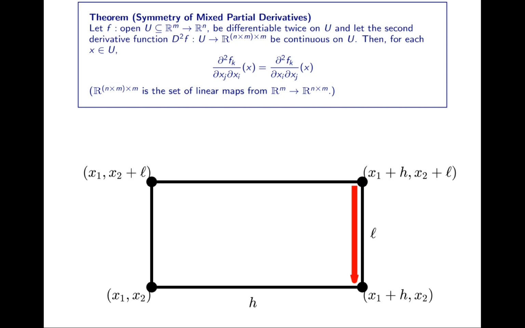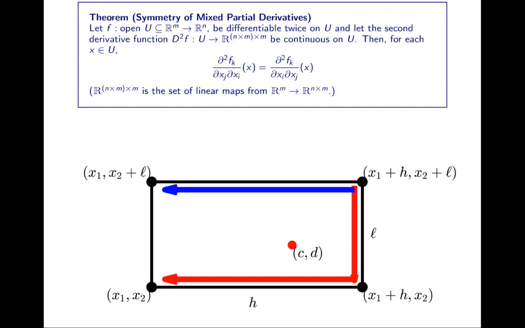And if I take the difference first in the perturbation direction of the x2 coordinate, the second coordinate, and then take the difference along the first coordinate, that's equivalent to the derivative with respect to x2 and then the derivative with respect to x1 at some point in my rectangle, according to the mean value theorem. Right, if I take those differences divided by the size of the perturbation.